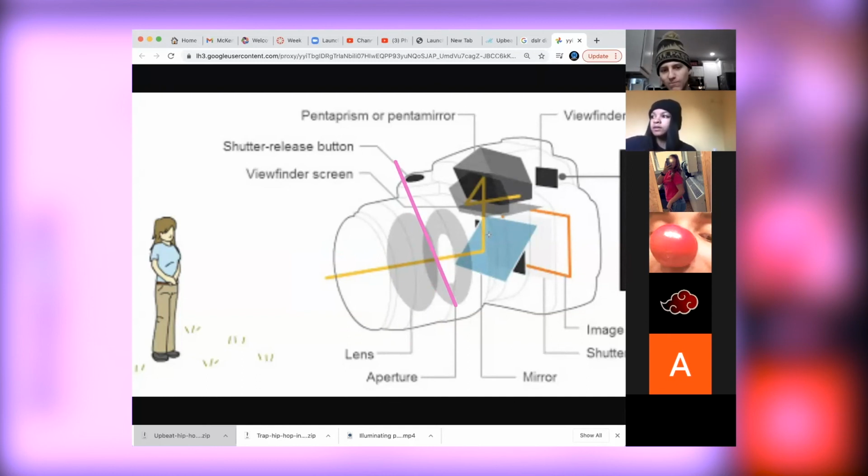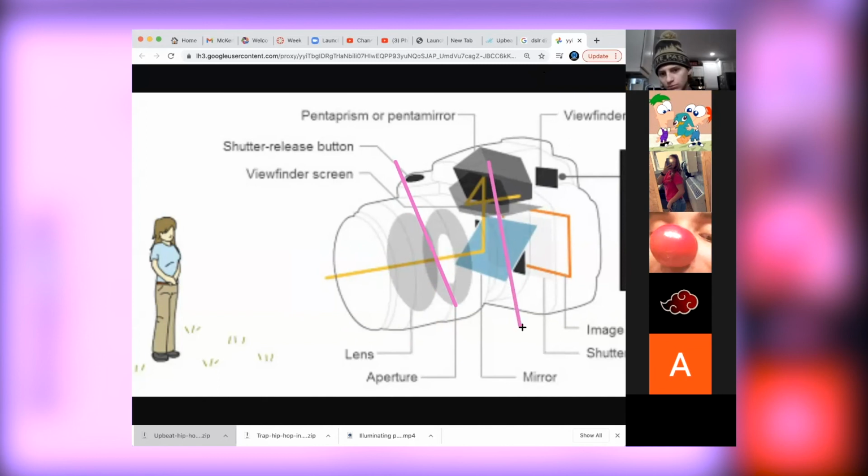Then it reaches the shutter, which is right around here, just behind the mirror. And then it reaches the image sensor, which is here. So aperture, shutter speed, and ISO, which is the sensitivity of the sensor to light. Light goes through a camera in that order, so I try to think of it that way because it helps me remember. Okay, clear all the drawings.